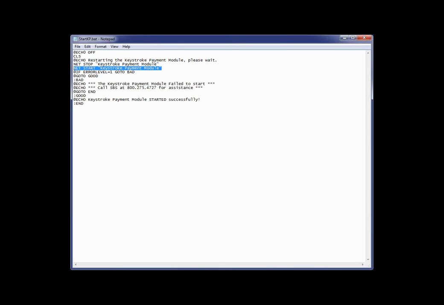If there's an error in this batch file, it says, well, if the error level is equal to 1, which means it's not equal to 0. If it's equal to 4, it actually means it's equal to 1 also. And then it would jump on down to this bad area here, and it would just echo across the screen saying it could not start. Call us and we'll take care of it. If it doesn't do that, this little notion here says go to the good area, and this is where the good area starts and says everything's fine. Well, let's go ahead and run that and see how it looks.